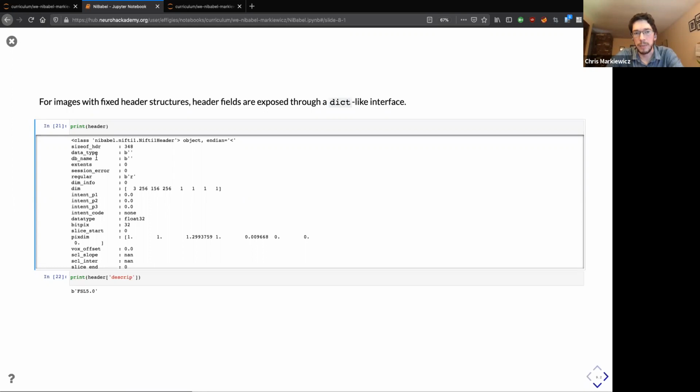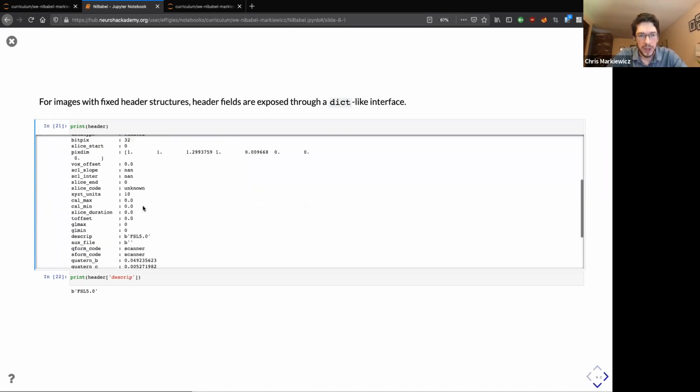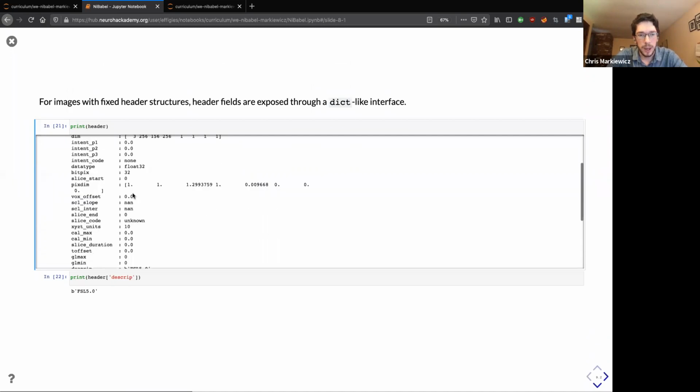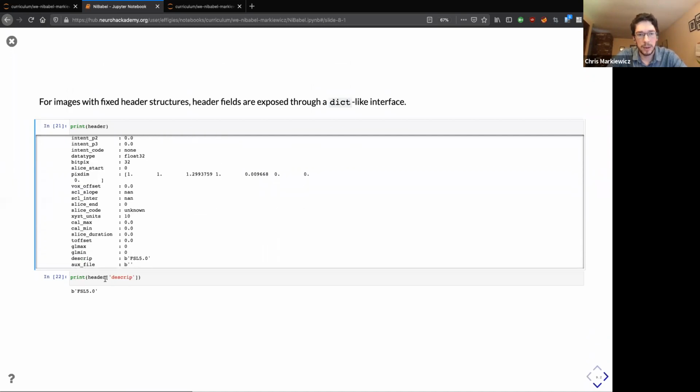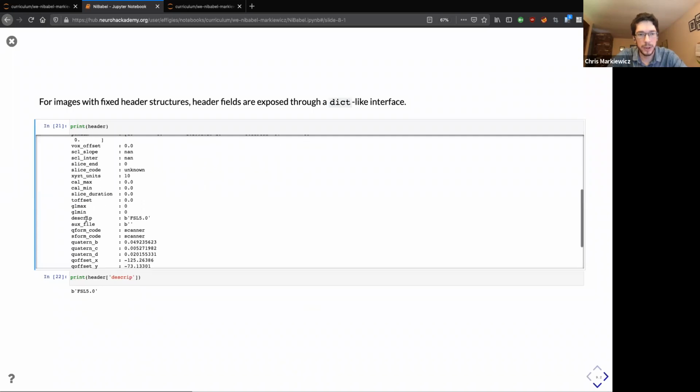You tell NumPy that this stretch of data has this interpretation. So we might have an integer, a byte array, an array of integers, or an array of floating point numbers. All of these are accessible just by saying header and then treating it like a dictionary. So if I want to find the description field here, I can just ask for header description.